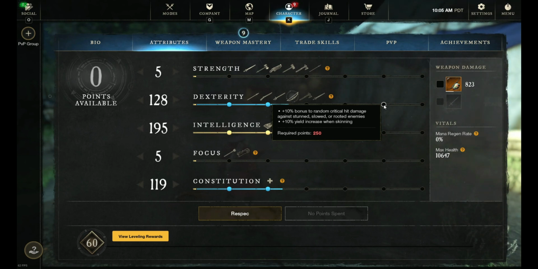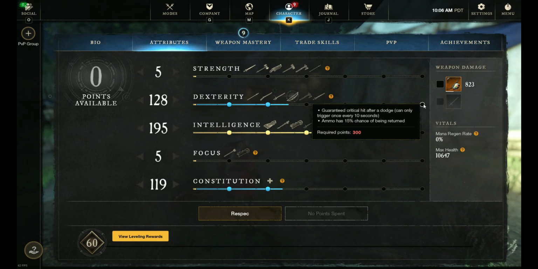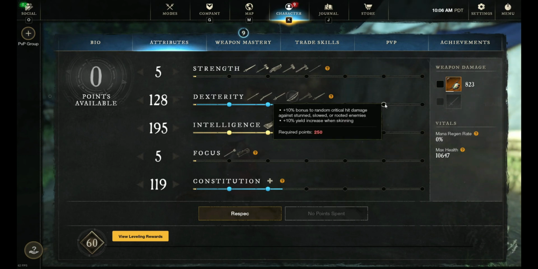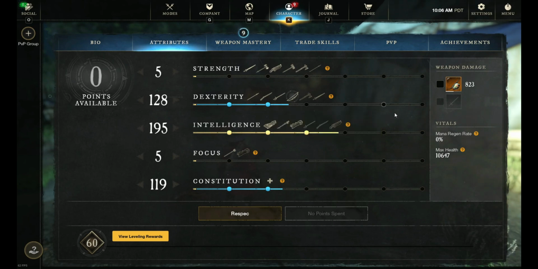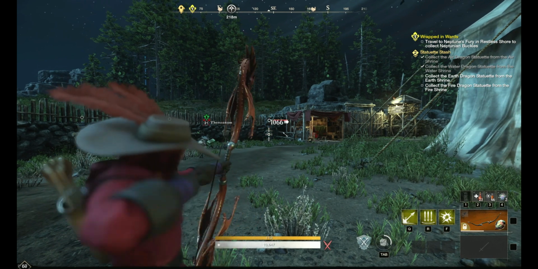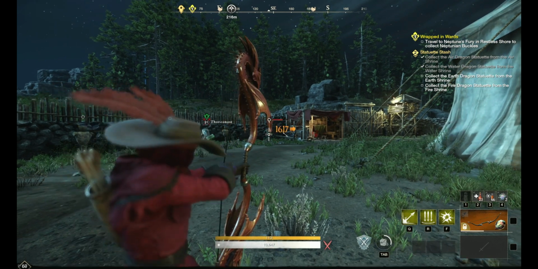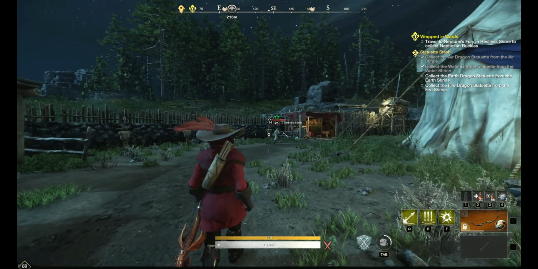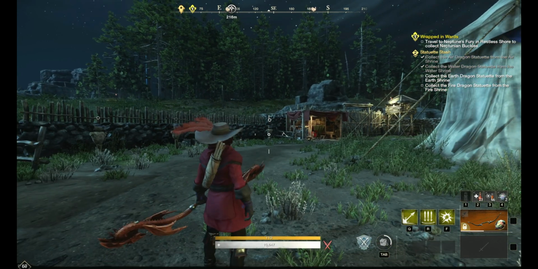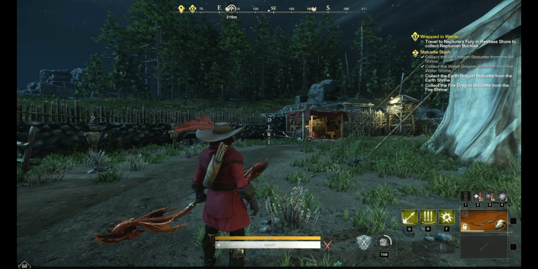If you don't know what this is, by the way, the 10% random critical hit damage against stunned, slowed, or rooted enemies, this just means if you're getting the guaranteed crit or you're critting in the head, this passive is not going to work because this is a random crit. This is when I'm just basic attacking the chest. Eventually, I will get a crit. Boom. So it would apply on that specific attack right there if I was using that passive and if they were obviously slowed, rooted, or stunned.